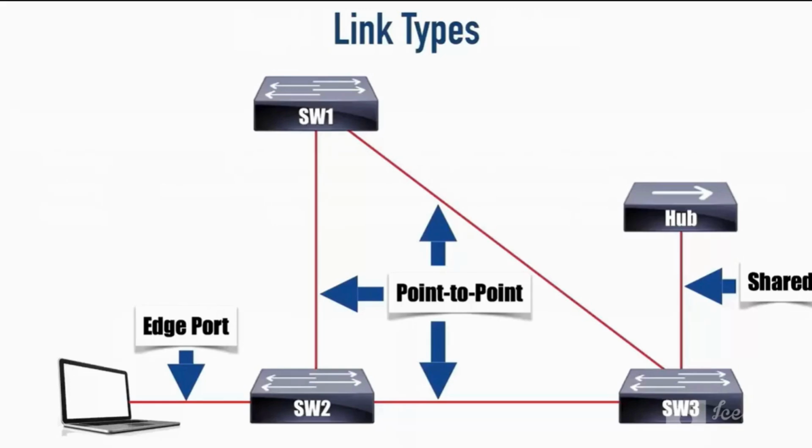Shouldn't that be a point-to-point link type? Well, actually, it is a point-to-point link type, but it's a special type of port on that point-to-point link type. It's an edge port. How do we make that port an edge port? We configure something we talked about in our CCNA studies called PortFast.